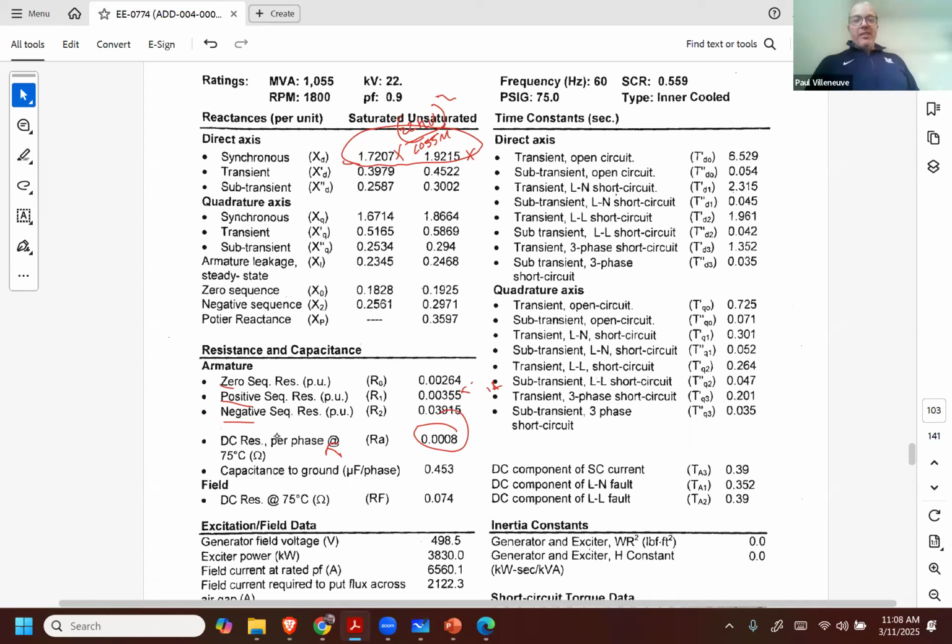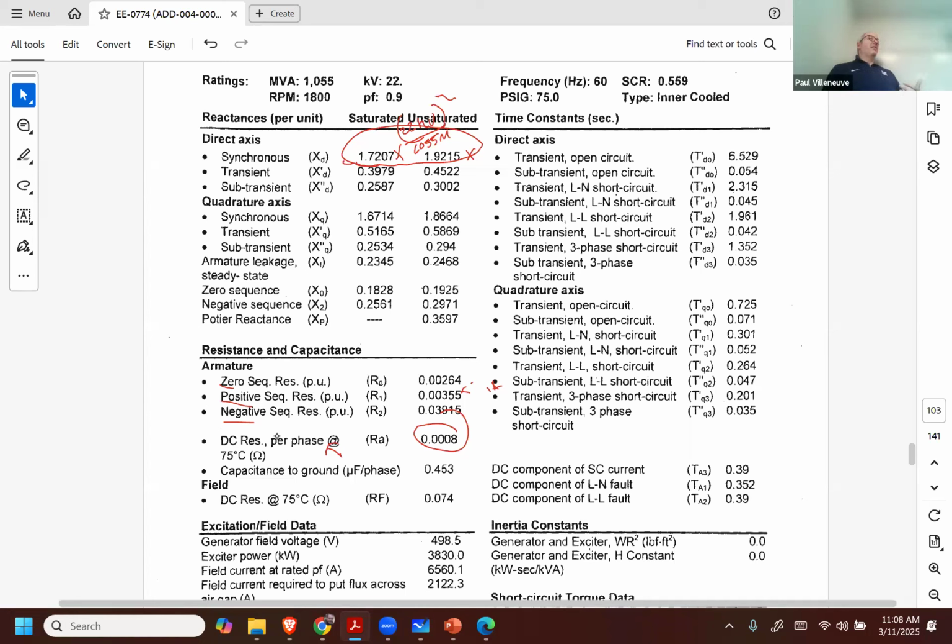But again, 0.0008 is 8 times 10 to the minus fourth, versus here, which is 1.7. So it's almost 10,000 times greater, right? The synchronous reactance. So you can pretty much ignore it and still get pretty darn good results. Okay. But yeah, this is real world generator stuff. And for some reason, these big facilities, they keep really, really good data because obviously you want to know everything you can about a 1055 MVA generator.